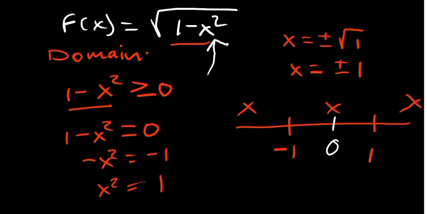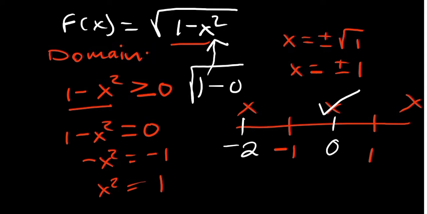If I plug in a 0 there, we're going to have 1 - 0, and the root of that is going to be 1, which is what we want. So it seems this part has agreed, meaning that all these other parts are going to refuse. If you try negative 2, it's going to be 1 - 4, which is going to be undefined. And the same if you try a 2 on the other side.